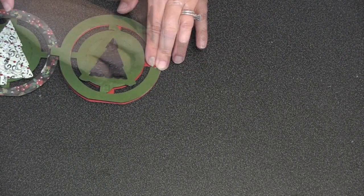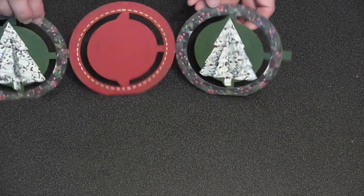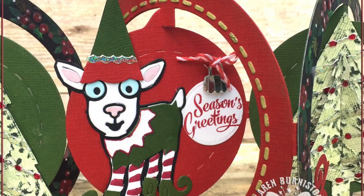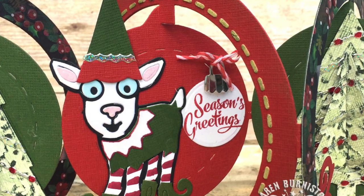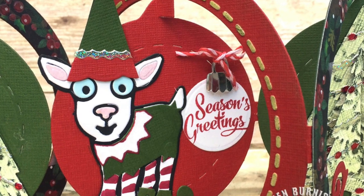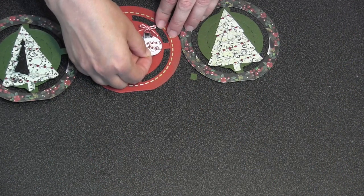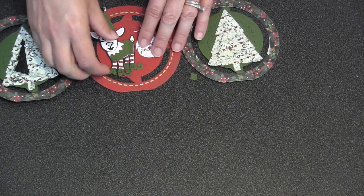The Ring Accordion is the only accordion that you really need to do this way, and it's just because it only has that one cut edge to be the bottom of the album. I used the Merry and Bright clear stamps, one of the circle dies that comes with the ring, and one of the ornament tops that come with the ring to make that little season's greeting ornament. Just tied a little twine bow at the top, and I'm going to just place that right there on page 2.